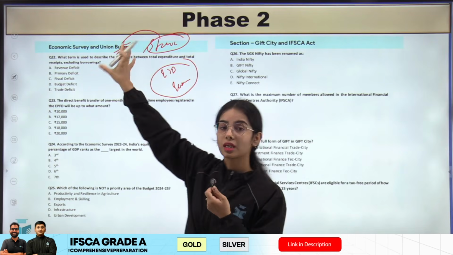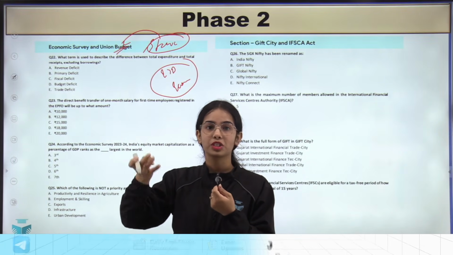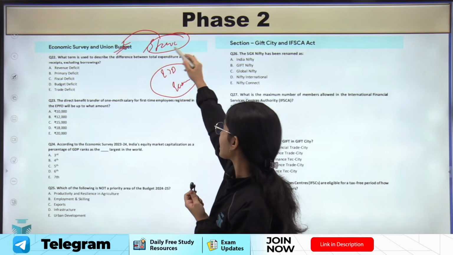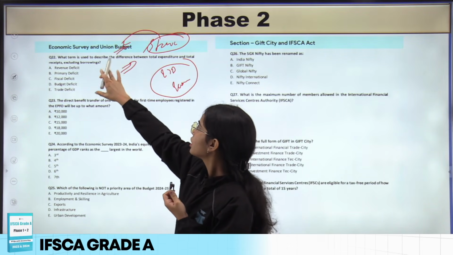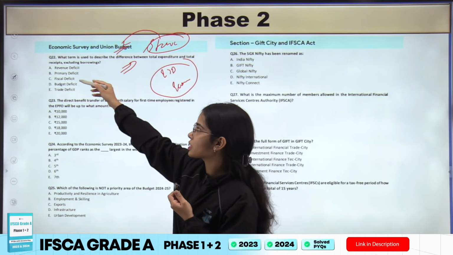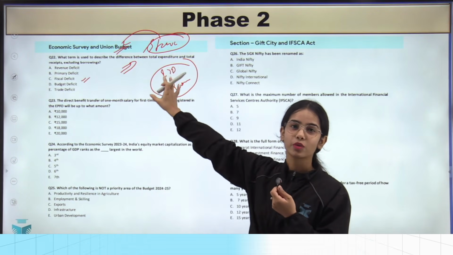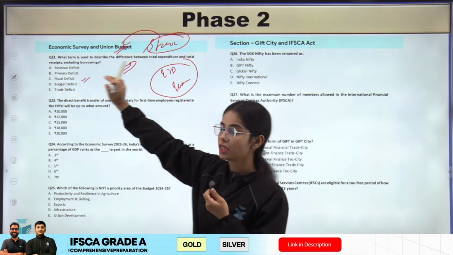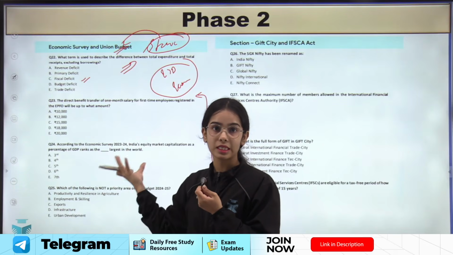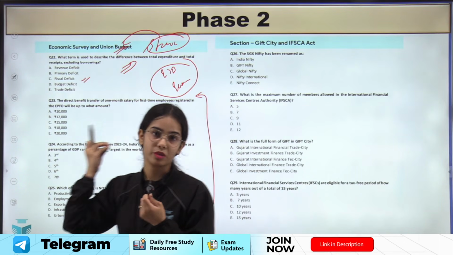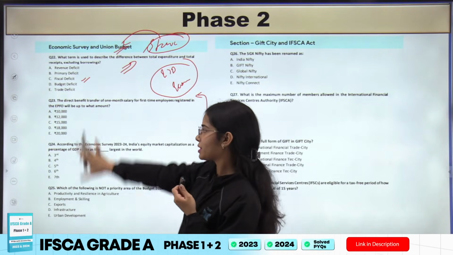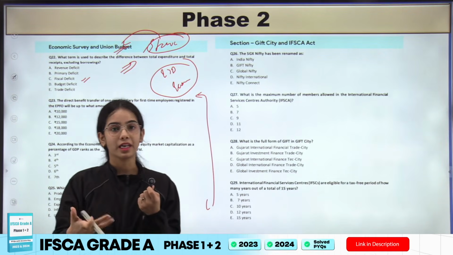Okay, so the static part of the union budget, that means the components of the union budget: capital expenditure, revenue expenditure, the types of deficit and such. From a static concept, there was a direct question: the difference between total expenditure and total receipts excluding borrowing. So this is fiscal deficit directly. Such kind of basic question can come from the static part of the union budget. The rest were the recent questions from the economic survey and the union budget. Okay, and you can see 4 questions came from this part, and very basic, very direct questions came. Okay, and again factual questions.